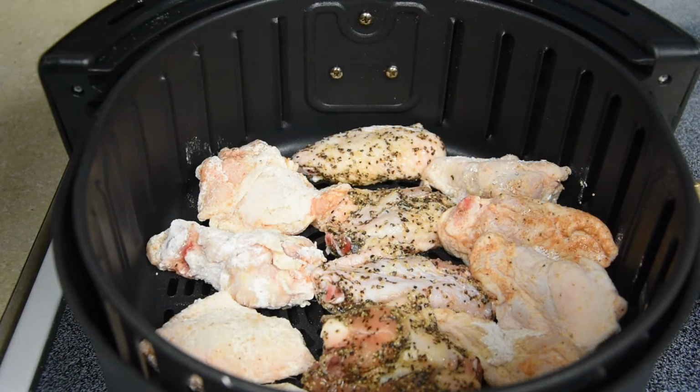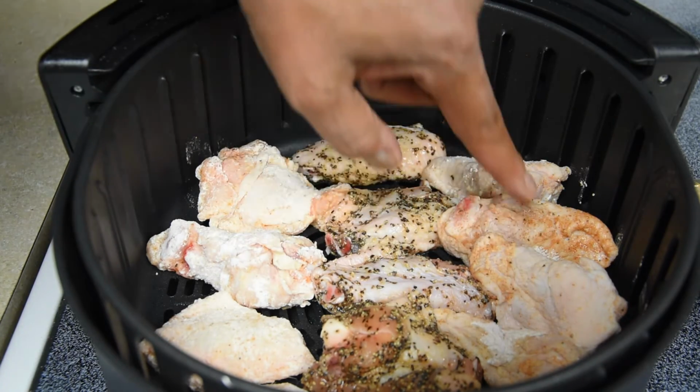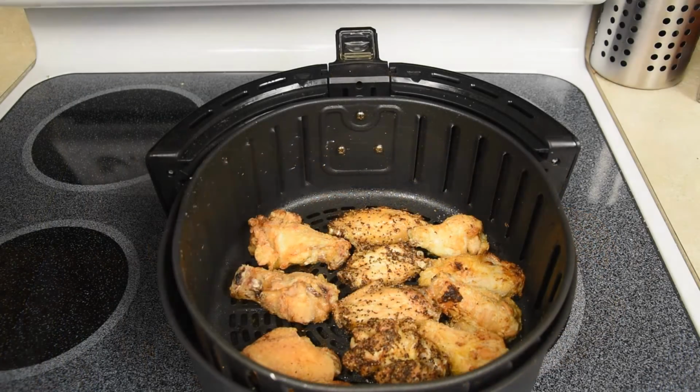These are about to go in the air fryer for about 25 minutes or so. These are our flour, these are the naked, and these are our cornstarch wings. See you back when they're done. These are our wings. I'm going to go ahead and sauce these bad boys up individually since I can't really be tossing them and still keep in order which flavor they are. So I'm going to go ahead and finish that, plate it up, and see how many people I can get to get in on this taste test.